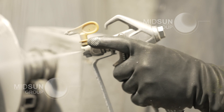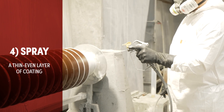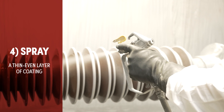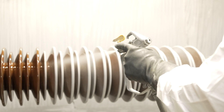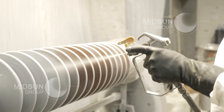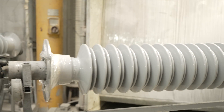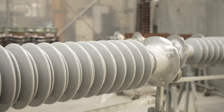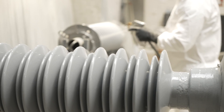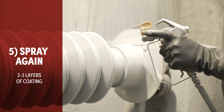Now for the application process. You have to spray it in a long and slow arc motion. The first coating should be a thin, even layer. This will ensure a build-up without any runs. Allow the first coat to dry for 5 to 15 minutes. The next coating can be thicker and you must apply between 2 to 3 layers.